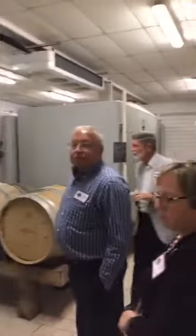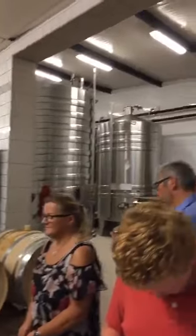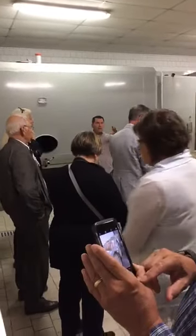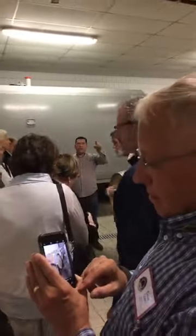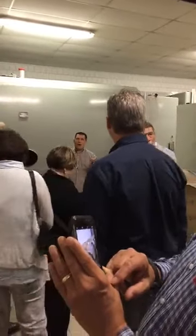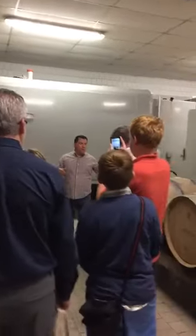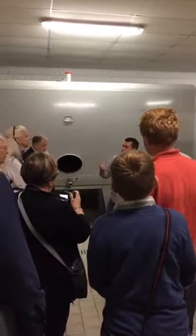You can see we use 3 types of vats. You can see stainless vats, epoxy vats, and wood vats as barrels. So we use them for making different types of wine. The advantage of the vats is different. If you take one type of vat, you will have one type of wine from the same grapes. You make vinification in stainless vat, you will have a dry wine. If you make them in epoxy vat, you will have a round wine, and if you make it in barrels, you will have a wood taste in your wine.